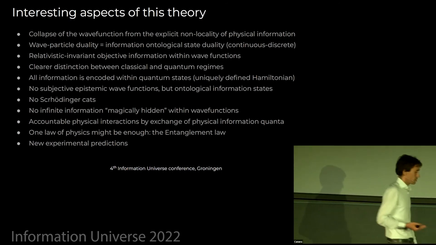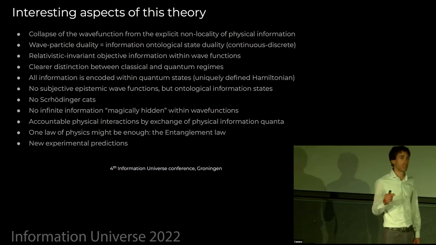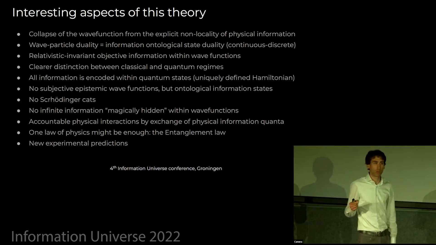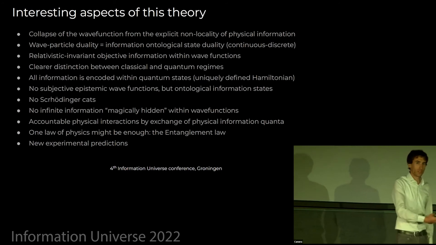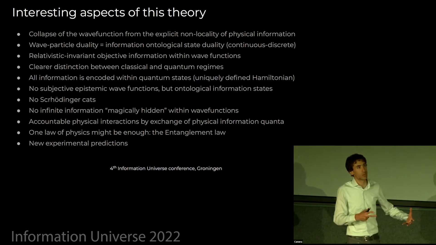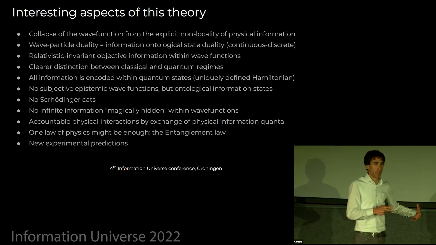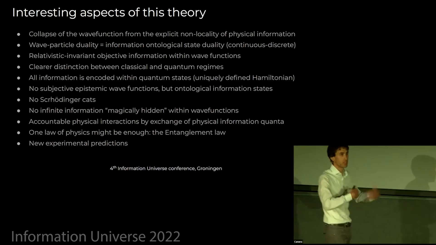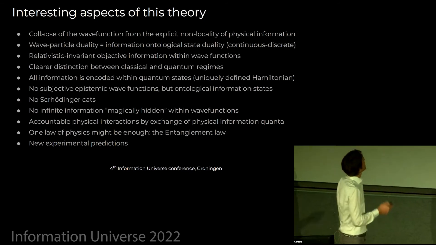We can create wave functions from pure information in that sense. We also made explicit the non-locality of such information. Information does not have space. What we just said in this process is that we have information, it's projected into space with this projection that we can do. Once it's there, the wave function doesn't tell you where information is; it tells you where this information can be accessed from. Your overlap of the wave function tells you where you can exchange information between two states.